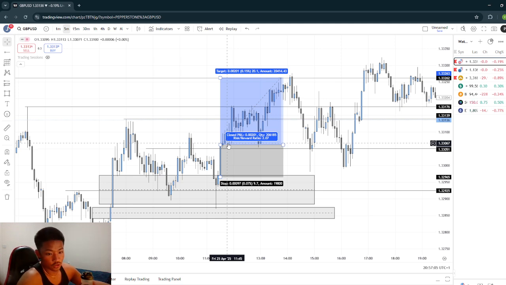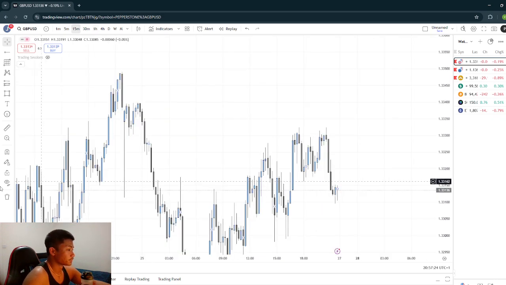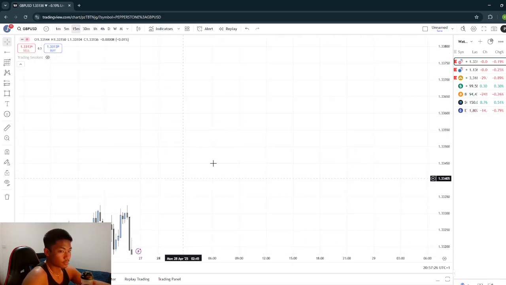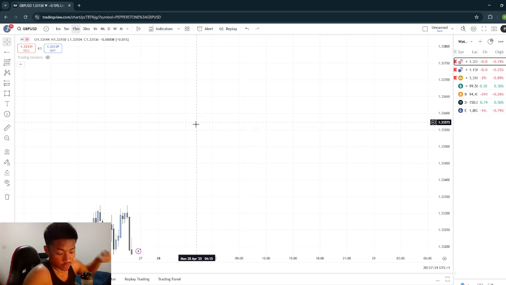I like cutting stops over setting them to break even, because a lot of the times you'll see yourself hitting TP1, get stopped out, and then you'll hit final TP. So cut your stop loss rather than setting it to break even early, because you'll bite yourself in the head for that. And yeah, so I've deleted the strategy by accident. Copy and paste it, scroll back, watch the strategy, or take a screenshot, write it down on your notes, do whatever.